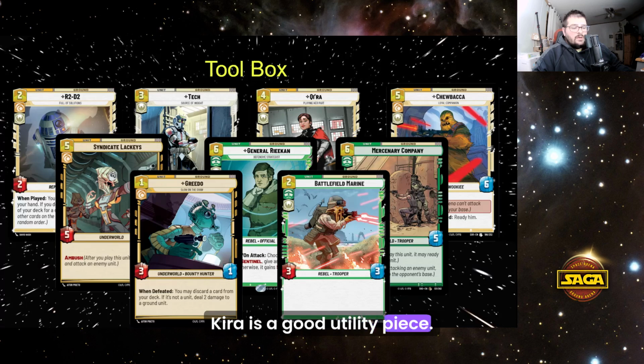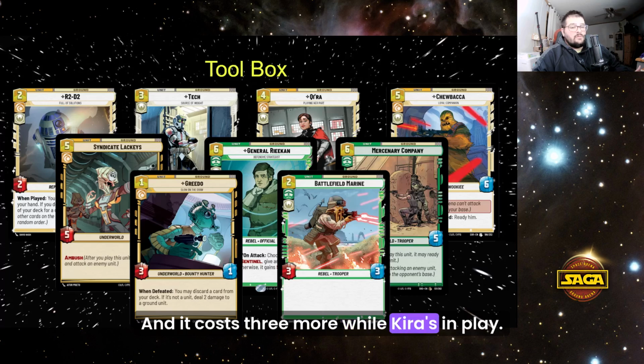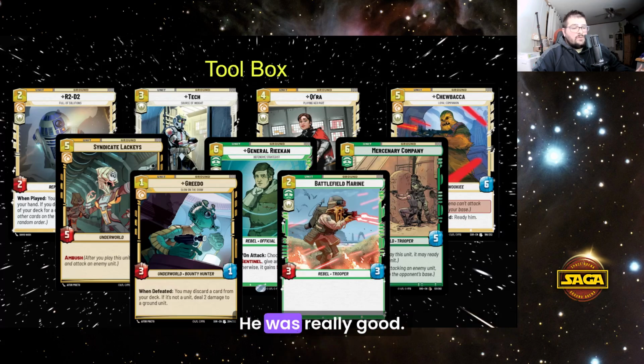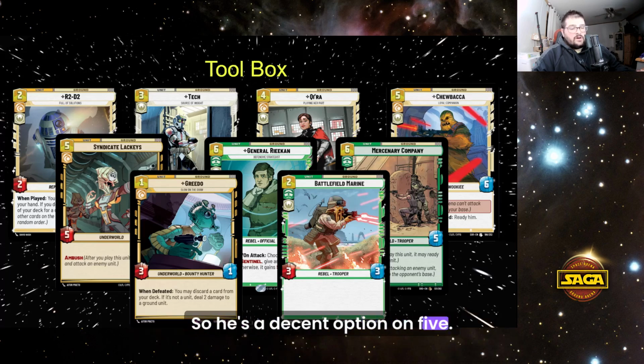Kira is a good utility piece. Look at an opponent's hand, name a card, doesn't have to be a card in the hand, and it costs 3 more while Kira's in play. Chewie is a really good Sentinel unit for 5 resources. His stats are good, and he's going to eat 2 or 3 attacks. He was really good before Boba was suspended. He's still really good because he's going to eat multiple attacks, so he's a decent option on 5.